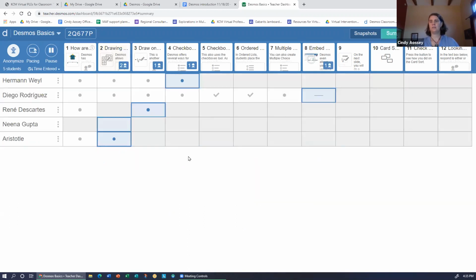So I can see both this overview where the dots tell me somebody has participated. A check will tell me if they've completed it correctly in cases where it is something that has correct answers, things that are scoreable. And some things don't actually require something of the student, and those just give a dash to show that the student has been to that page.